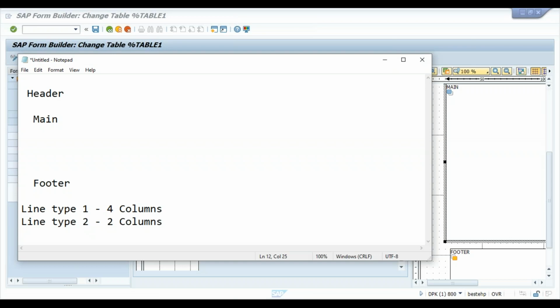So if line type 1 has 4 columns, then header will have only 4 columns, and main will have only 4 columns. Let's say for the footer we have assigned line type 2, then it will have only 2 columns. Header and main window will have 4 columns because we have assigned line type 1. Footer will have only 2 columns because we have assigned line type 2.